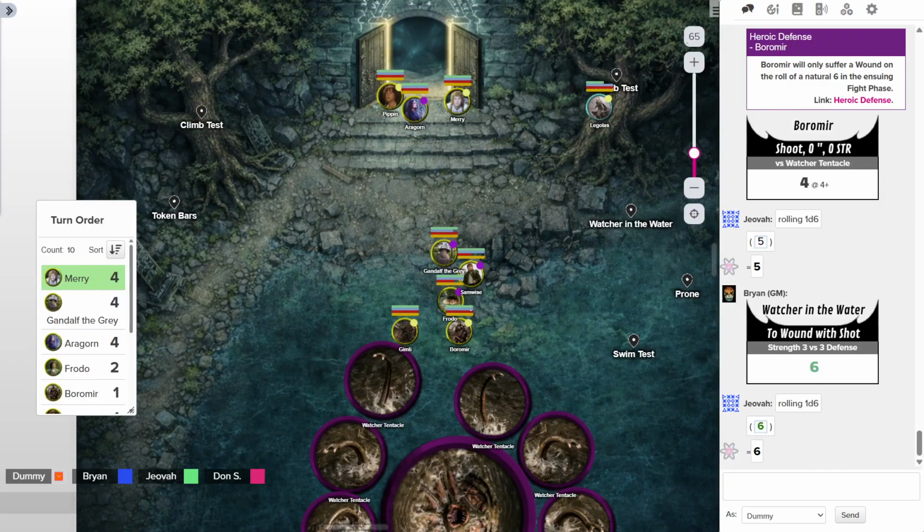The bad guy. Merry, you're not going to shoot. Gandalf is not going to shoot. But he's going to cast a spell. Was that the spell you did last phase? Not during this turn? Or was that last turn? No, I didn't. I was going to do it, but you said that I couldn't do it on an invisible guy. But he's not invisible anymore, so I'm going to cast on him.